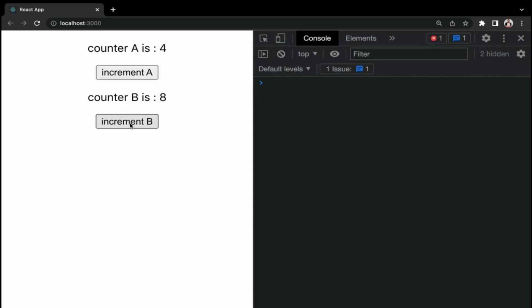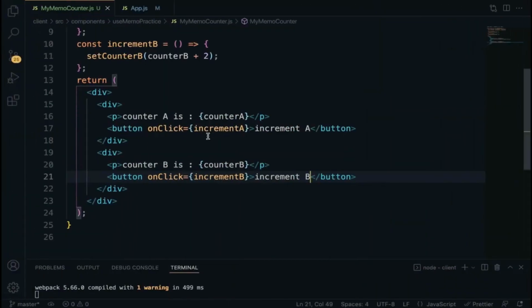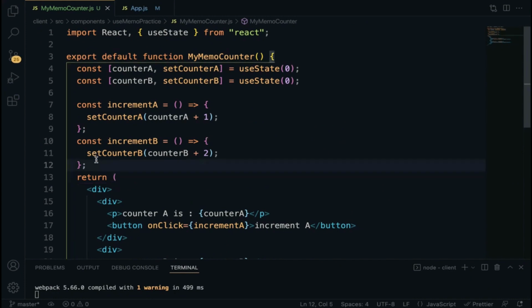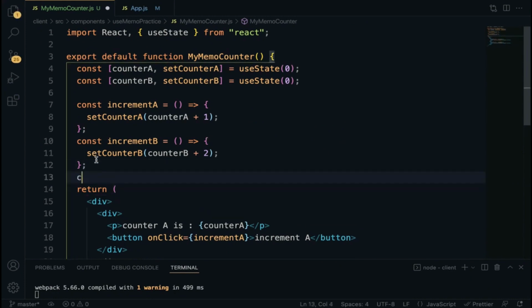So here exactly is where the fun begins. Now let's improve the application. Let's say we want to display even when the number is even, and odd when the number is odd. Let's quickly improve it. Come here, we are going to have another function. const evenNumber, set it to our function.